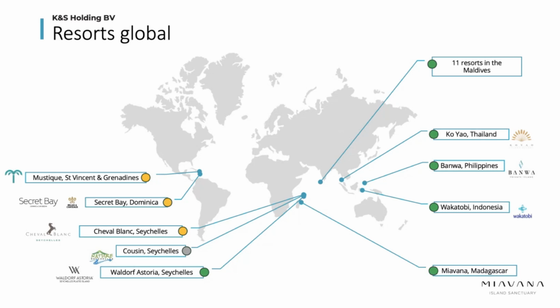I'm going there in the first week of August to install traps. Secret Bay in Dominica, so the Caribbean is now starting, and in October I'm going to install 300 traps on Mustique Island, also in the Caribbean. So basically you can see that the interest in using mass trapping for mosquito control with these Biogents traps is gaining interest around the world, and more resorts are interested in this.